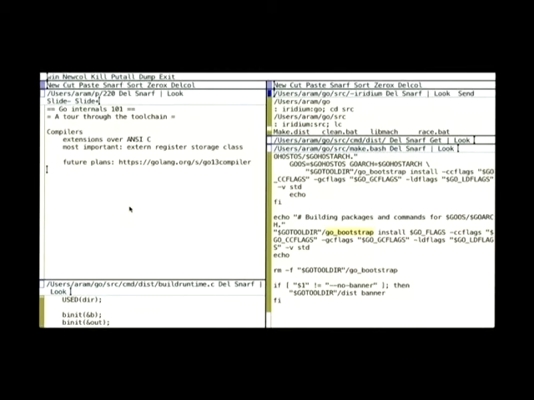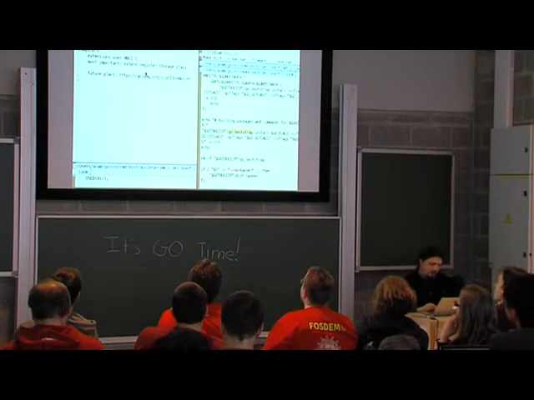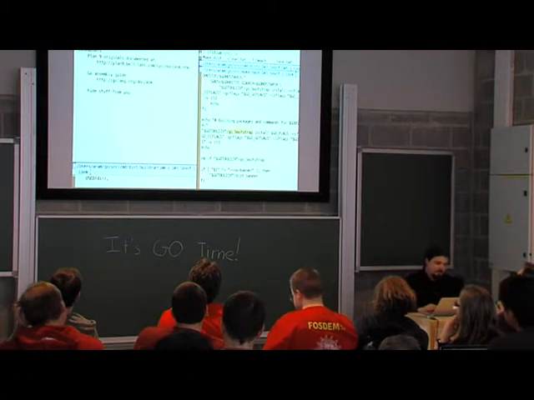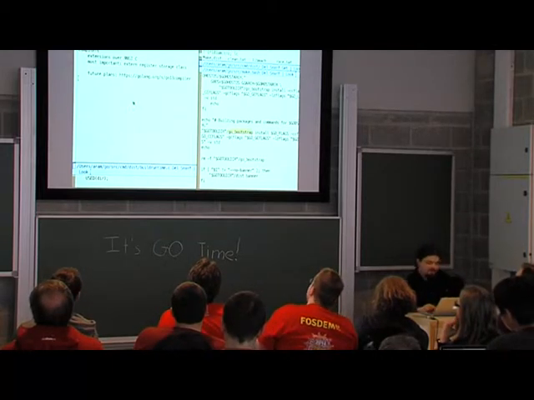Originally, this storage class made variables which were extern register. They were in a per CPU register, so it wasn't global. It was per CPU, which was really important. Right now, the details are... I will talk about this a little bit later. Yeah, there are some plans for how things are going to change, and I encourage you to read them. I provided a link.